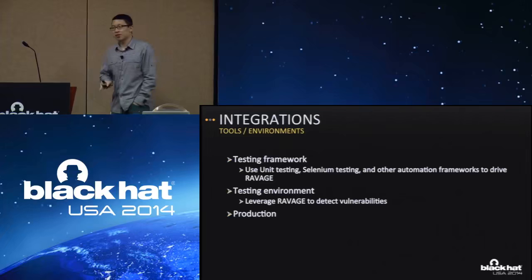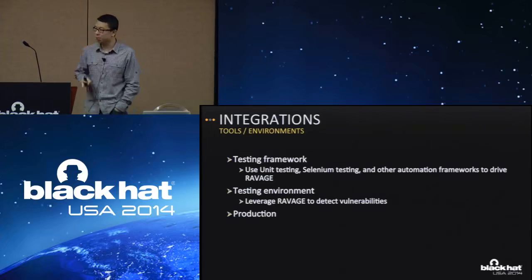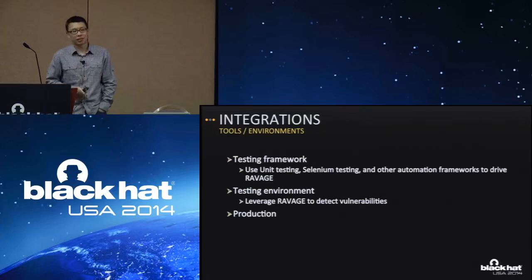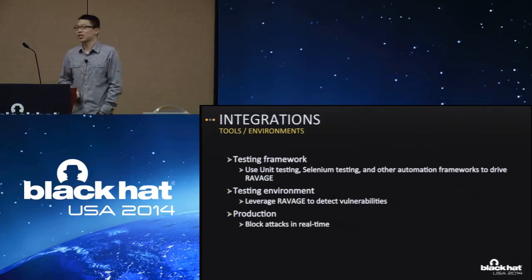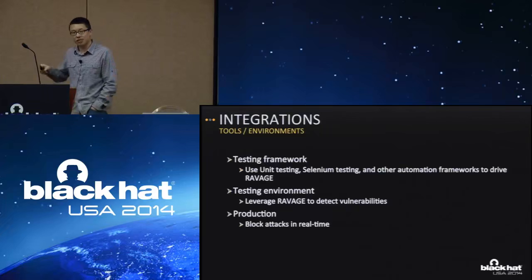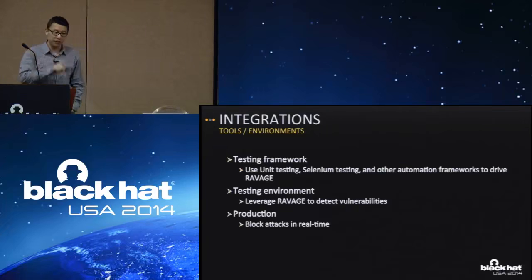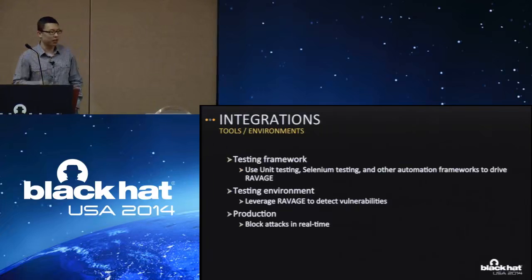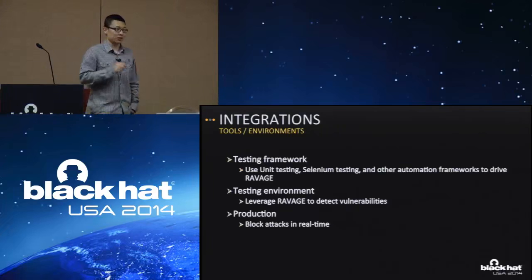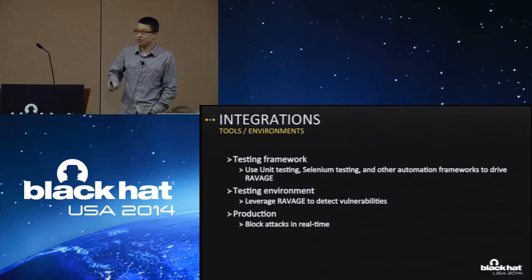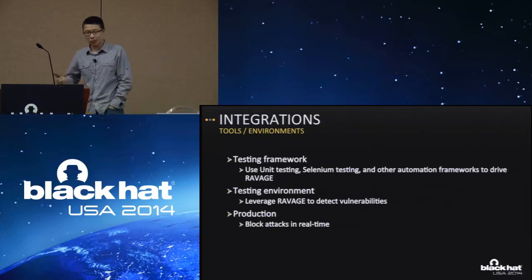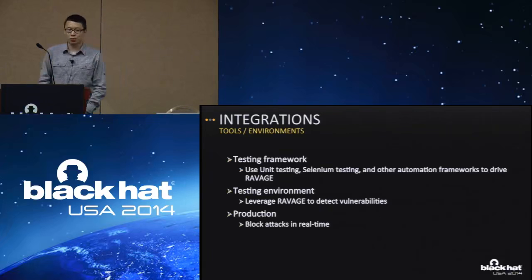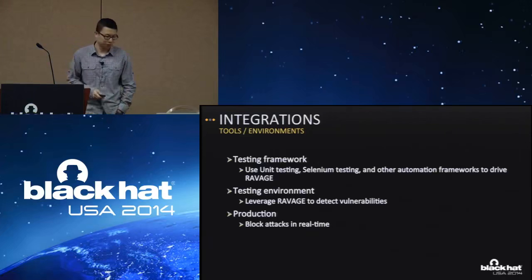And production, I would proceed with caution, mainly because there's a performance impact, and be fully aware of that. But if you're ambitious enough, I will tell you there's one really big benefit you can get by running in production, which is that you're able to block attacks in real time. Think about if there's a SQL injection in your product. If the attacker is able to launch it, you're going to lose your data. But if you run Ravage to block it in real time, you're not. So that's a really great benefit. If you do want to run in production, I would say start with sampling, maybe 0.1% of your customers, and go from there and see how that works. But it's one of the options that you can have.